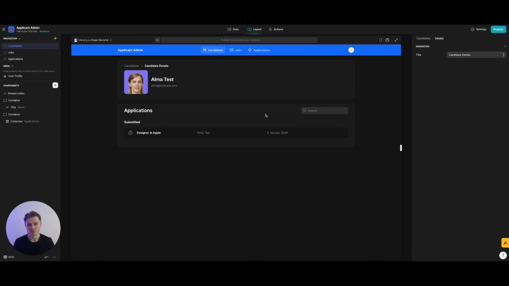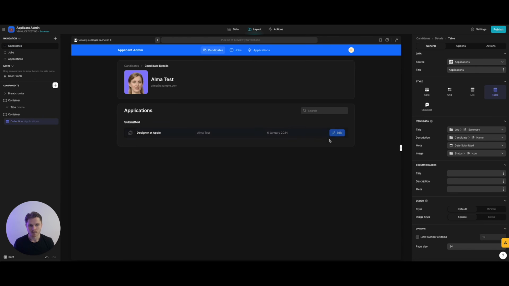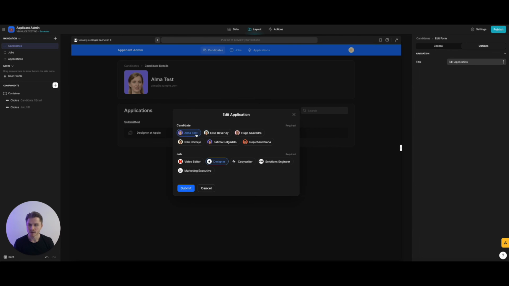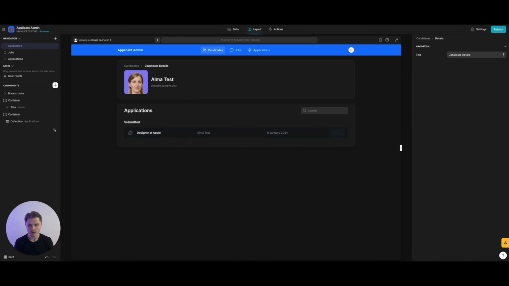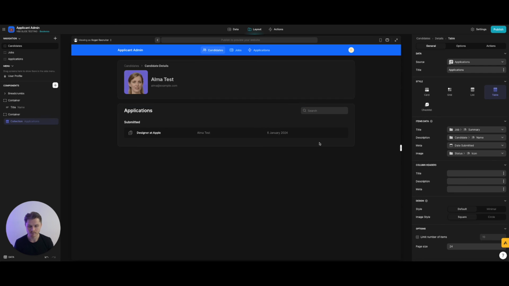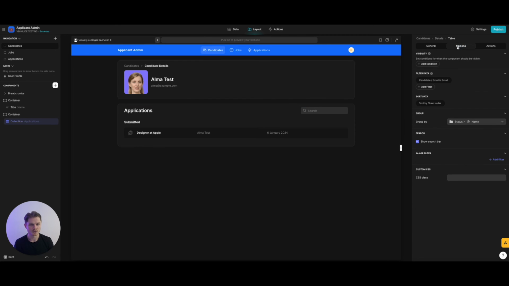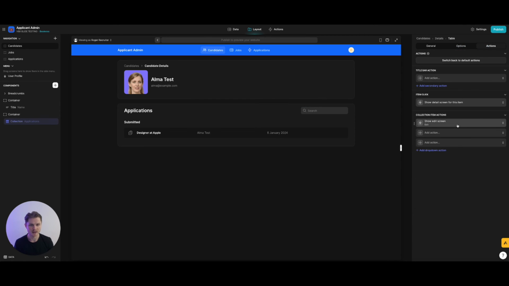What we're going to do is change this action. I'm going to come into my edit screen here and copy this container. All of the fields sit in this container. And we're going to come to our collection and over to the right here and find our edit action.